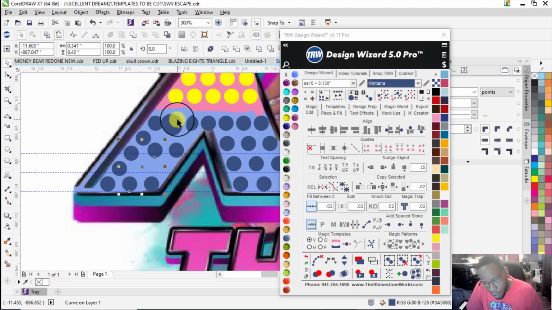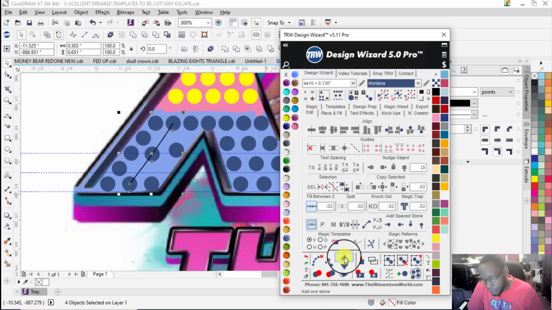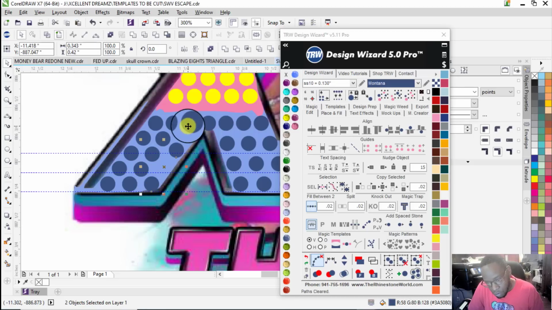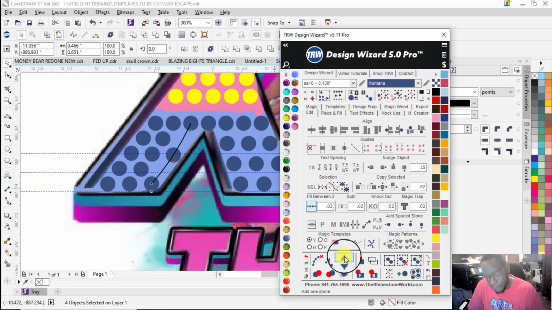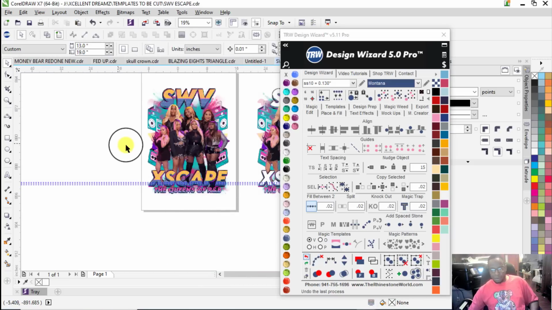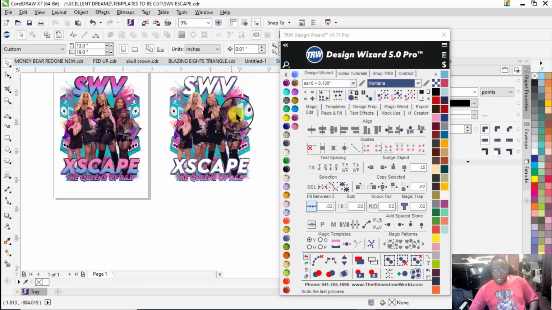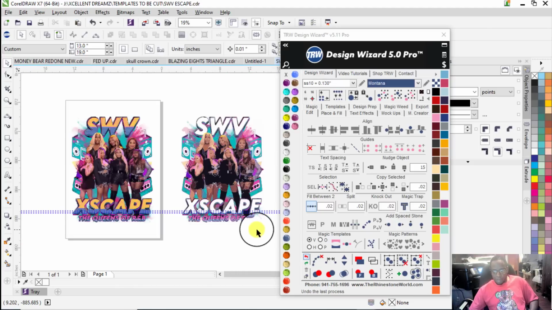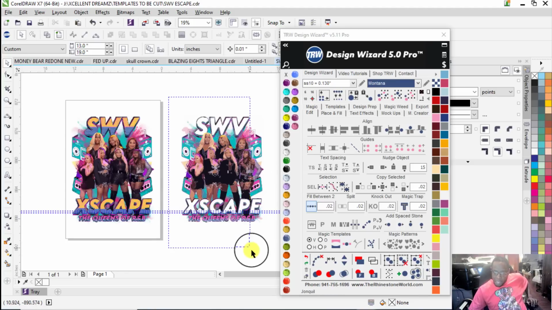The X is a little long on that side, so looks like we can get 5 instead of 4, and that's okay. You want it to be filled up. Fill it up, fill it up. Alright, boom. So now we got our rhinestone template, right? We no longer need this over here anymore because we've vectorized the parts that we wanted to rhinestone up in the areas that we wanted to rhinestone them up in.